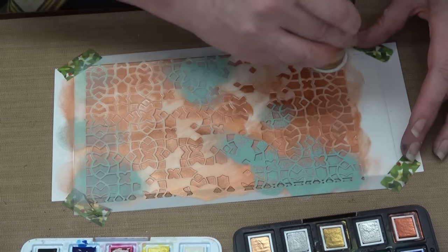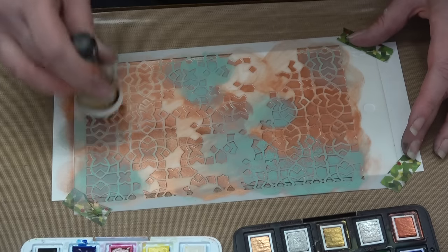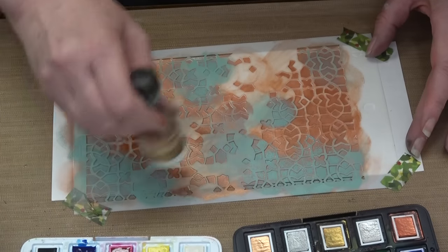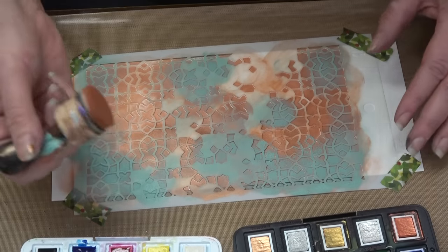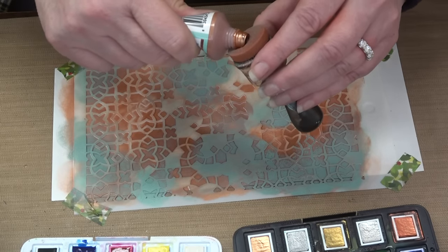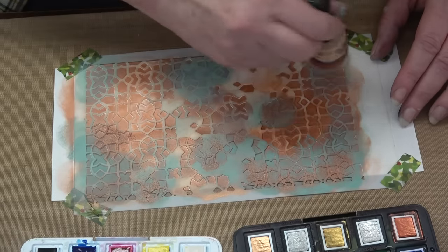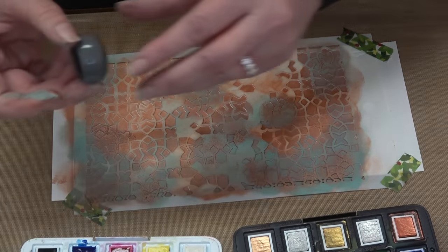Just kind of vintage it up a little bit, maybe. I'm never good with where to put the accent colors. Okay, and then maybe I'll take a little bit of my rose gold and put a little bit more over my agave. I don't want very much. I want it to kind of look like it's a patina, maybe. We'll see what I get. Time will tell. Well, time is right now, because I have to flip it around.